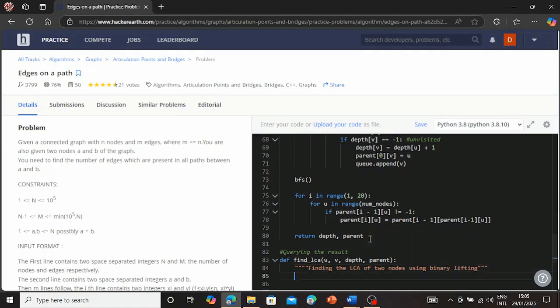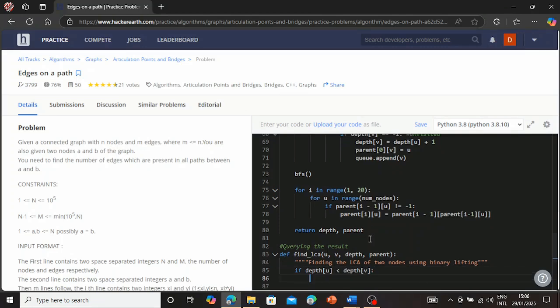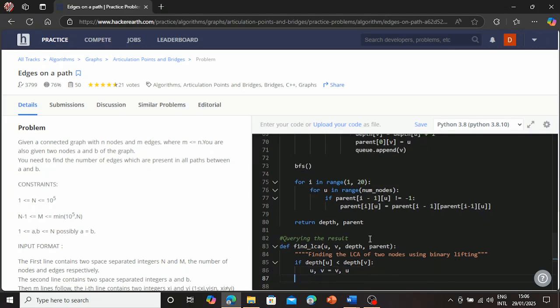So now if depth of U is less than the depth of V, then we swap: U, V equals V, U. So here we have diff, or rather the difference, but let's just call it diff.